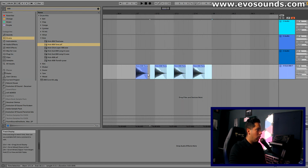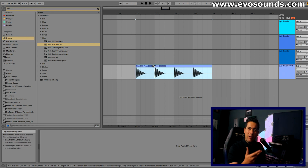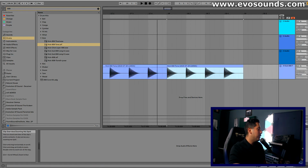This is a simple part. I think the hardest thing here, and the most mistakes I see when people are trying to achieve this style, is that you tend to go for more of a punchy style of kick. We need more of a smooth, boom kick. That's it. We don't need to go crazy with it, okay?